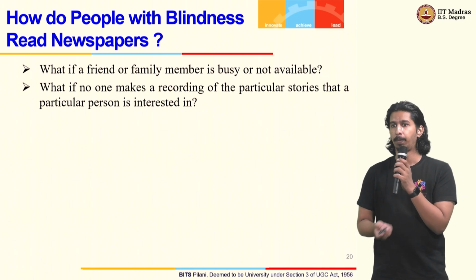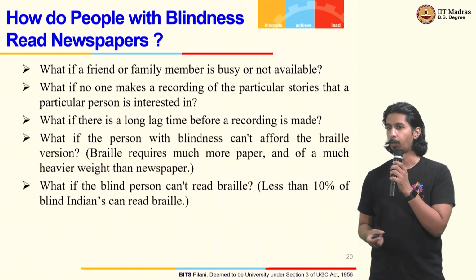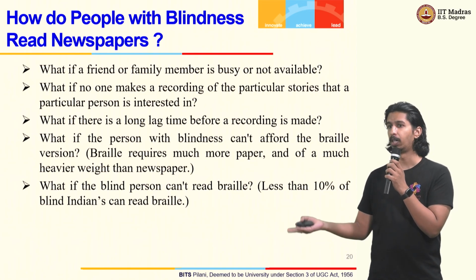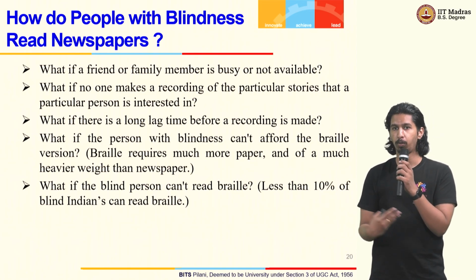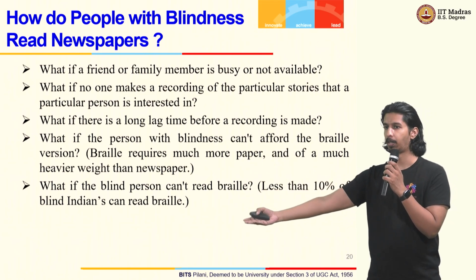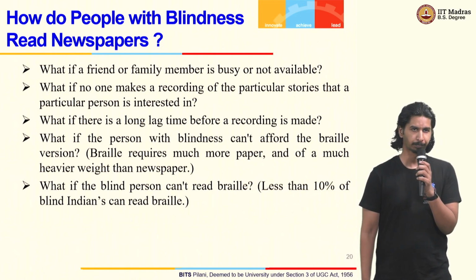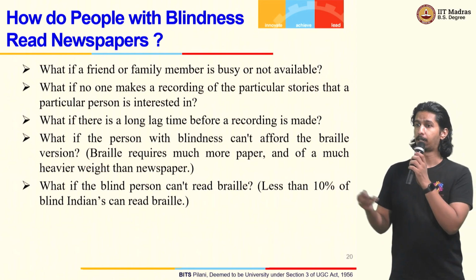Other case, right? Maybe the recording is not available on the particular topic the person is interested in, or maybe there's a lag between when it was recorded and when it was given to the person, right? Because news is relevant to time. If I record it today and send it to the other person after a few days, then it's not news anymore, right? And what if the person can't afford braille, right?